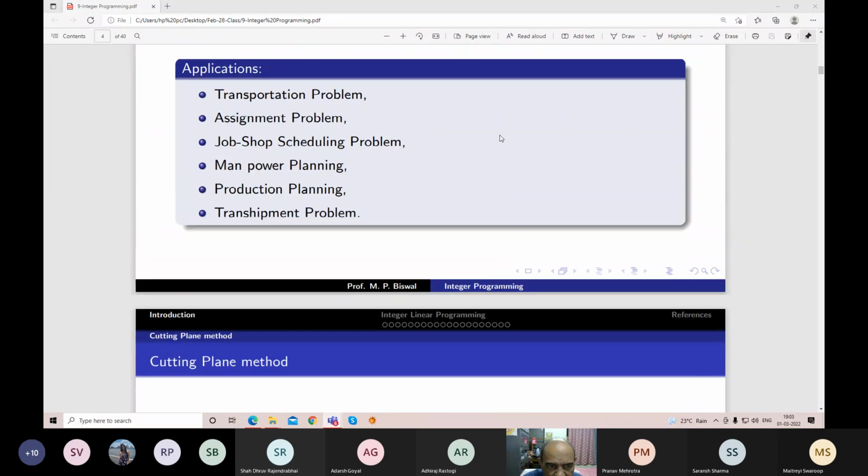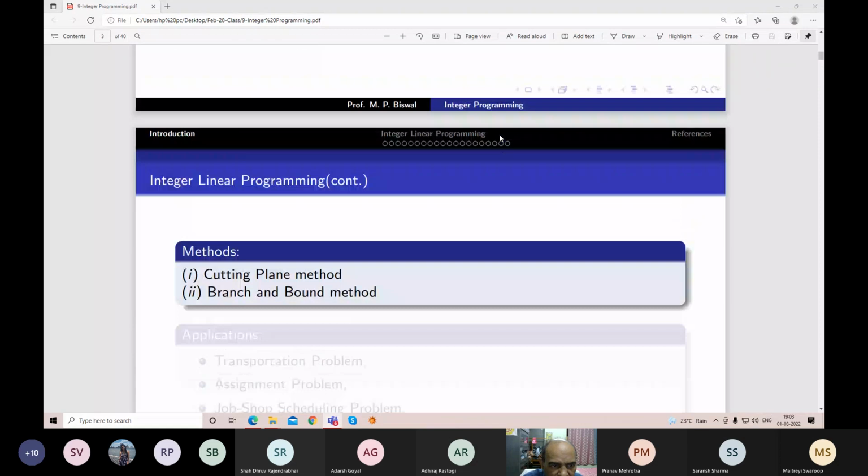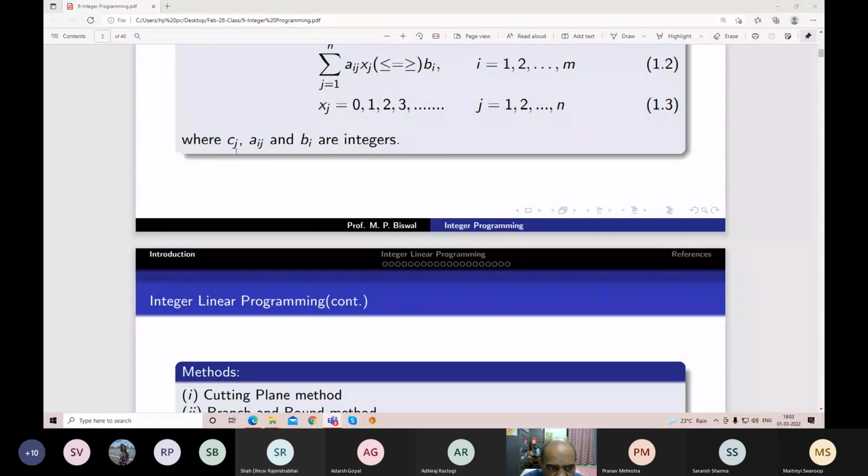But here there is a very basic point you have to remember. When you start the integer programming method, all the parameters Cj, Aij, Bi have to be integer. If you find, for example, Bi is given as 7.5, multiply by 2 and make it a whole number. If you keep that half, there will be some problem that you cannot resolve at the end. I will not repeat this again, but if you forget and go directly without converting to integer, at the end you will say, sir, I am not getting a solution. The problem is here. Every parameter has to be an integer.